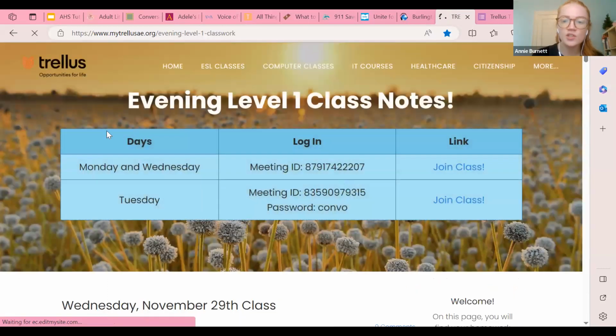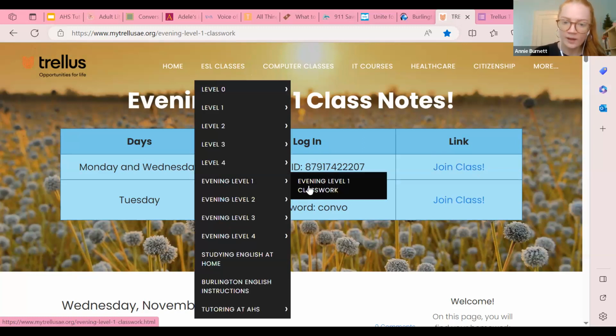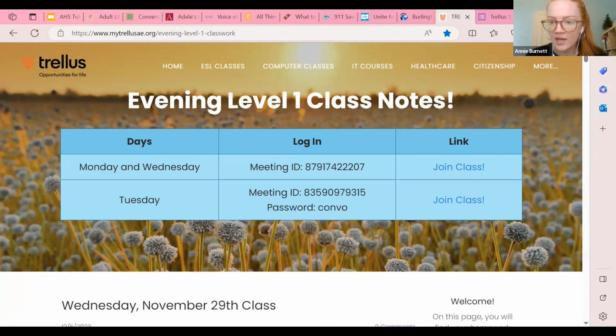Here on her classwork page, she has her Zoom links. So you'd be able to click on these links to join their class. We just ask that you give the teacher a heads up before you join their class. Usually like a day in advance would be nice, just so that they know who you are, they know to be expecting you. We ask that you also change your name on Zoom to add the word tutor next to your Zoom name. That way, when you're trying to get into the Zoom, the teacher knows who you are, that you're not another student, that you're not someone's friend.